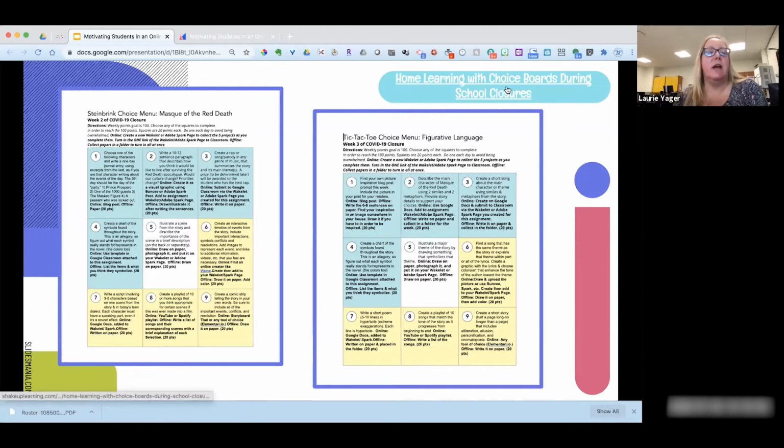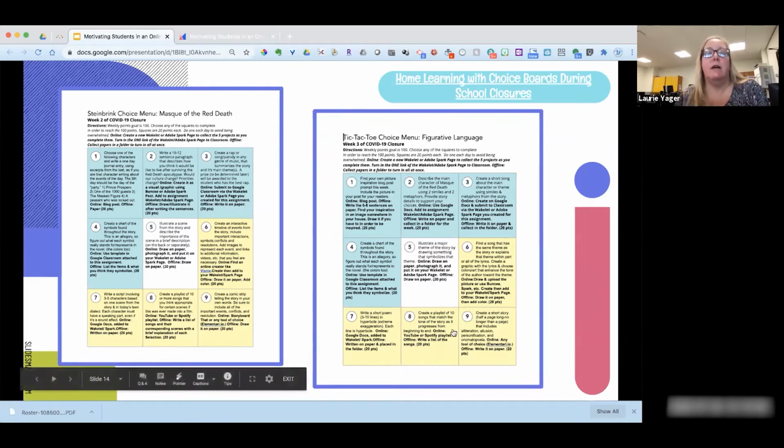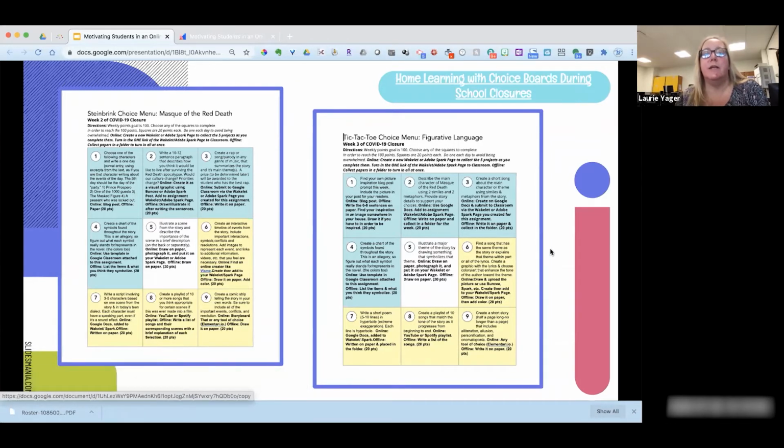So there's a link to the article so you can listen to or read about the conversation that Casey and the guest speaker, whose name escapes me right at the moment, might have been Steinbreck. But here are some of her examples of, in the English language arts high school area, what she had the students doing. And she had this as a weekly kind of assignment that they needed to complete this choice board.